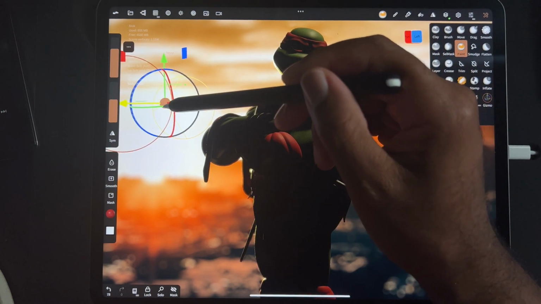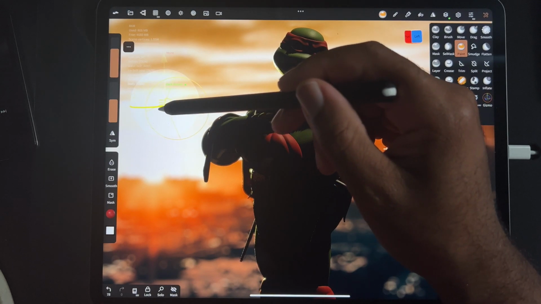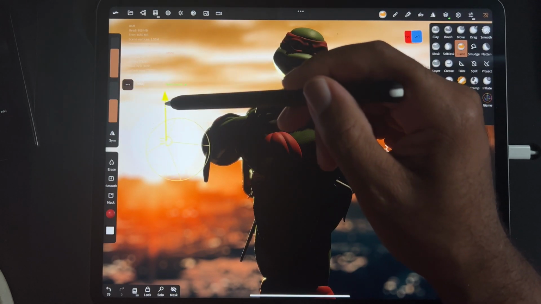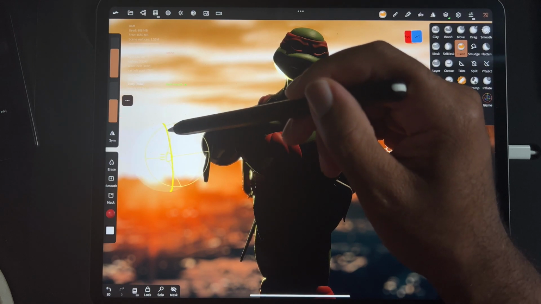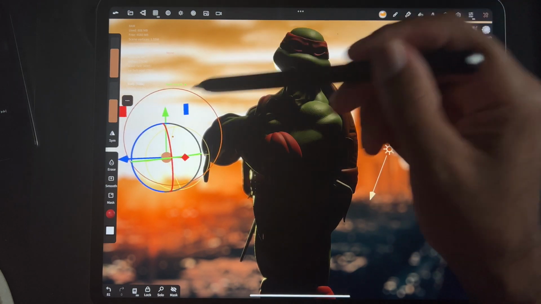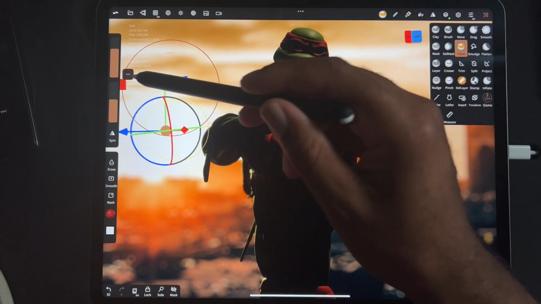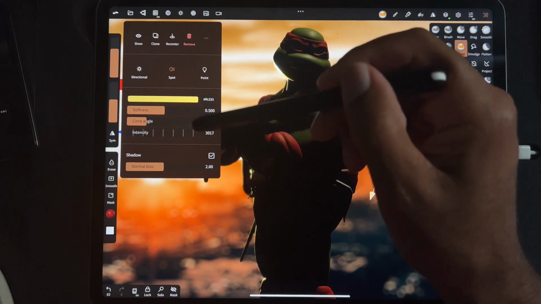Just trying to figure out the best way to rotate it so we get a nice glare. And maybe even low and coming up a little bit. Something like that, maybe. I'll turn the intensity up even more.